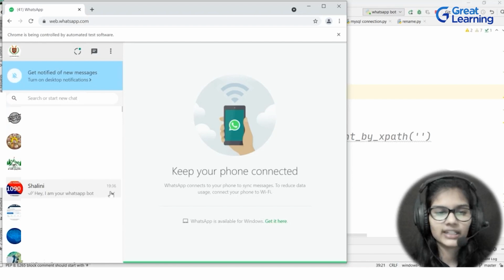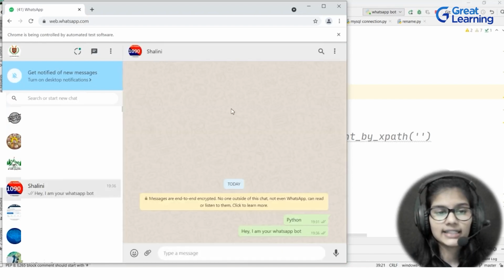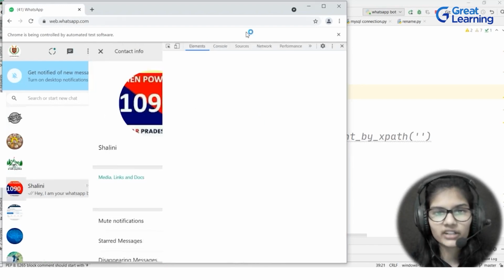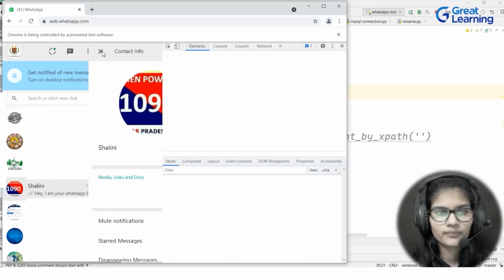So I'm opening this particular chat of the person to whom I want to send the message. Now I'll be going to this name and clicking on the inspect function, not the contact info. Right, it isn't. Okay, fine, let that be.